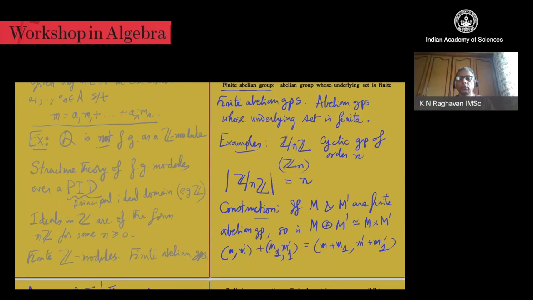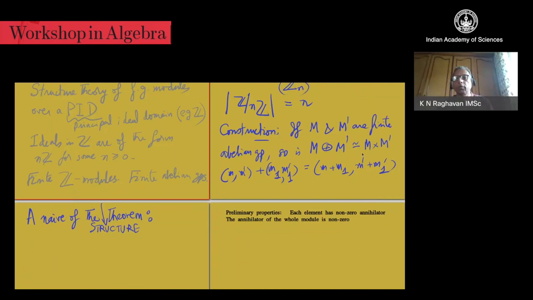You will get, for example, if I combine, for example, I could take Z mod 3Z direct sum Z mod 3Z. Now that gives me a new abelian group, meaning from these original cyclic groups, I have produced something more, which may or may not be cyclic. We have not said anything about whether we get something new here or not, but given two things, I can definitely produce something. Let me say that again. Given M and M prime, we can definitely produce M direct sum M prime, no problem. That gives us one way to construct new groups from groups that we already know.